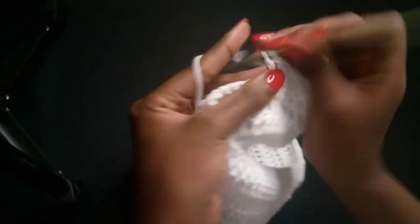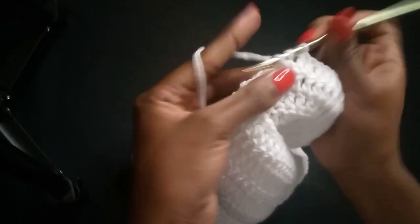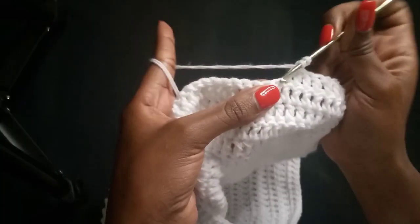the desired length. My skirt is going to be 15 inches long. I don't want a very long lengthy skirt. It's just a mini skirt, 15 inches long. So let me continue working, and then once I'm back, we will count the number of rows that I have worked.